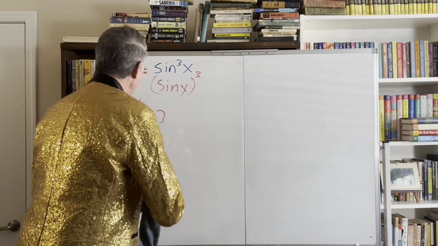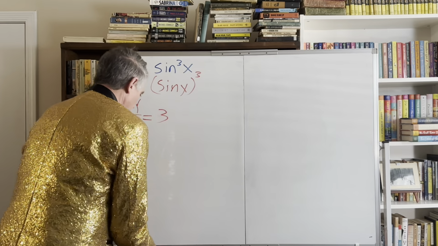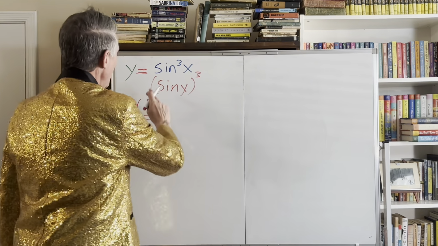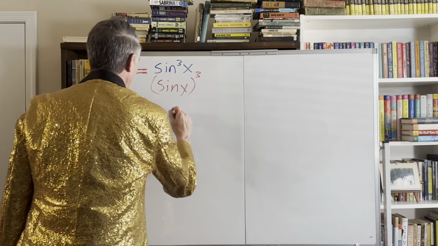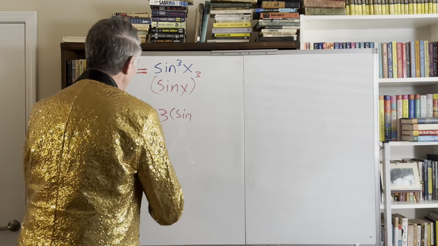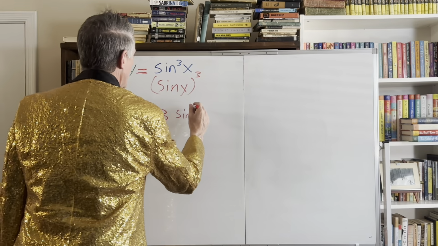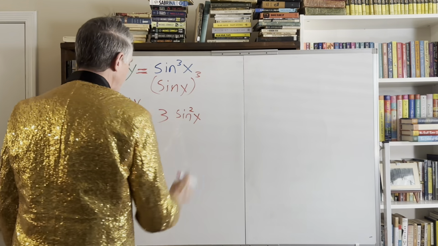Well, let's see if I can make that 3 any worse. All right, here we go. Try that again. There, that's better. We've got our 3. We know we're going to keep this the same here, don't we? We've got our sine, but I've got to put back in our square, don't I? And I actually don't need these parentheses anymore either because I've taken this. All right, there we go. Now we've got our sine squared x.